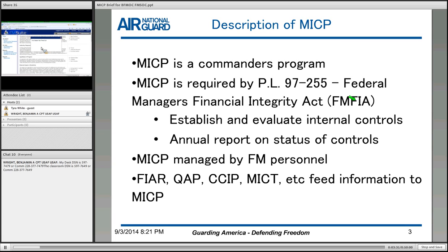And as far as information for the MICP, again, if you've had any involvement in this program whatsoever, a lot of people think that this program is a duplication of some of the other programs that are out there, and it really isn't. Actually, the MICP, I would say, is kind of the overarching program for internal controls. It's been out there for a long time. It's just kind of been ignored, and we've included some of these other programs, the fire program, the quality assurance, MICP, even just what you're doing on a day-to-day basis. All of that information that you get via those other programs and what you're doing daily feeds into this program to meet the requirements per the Act.